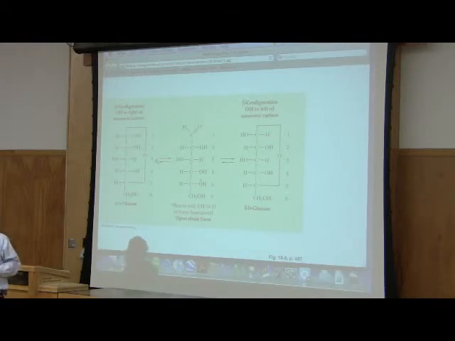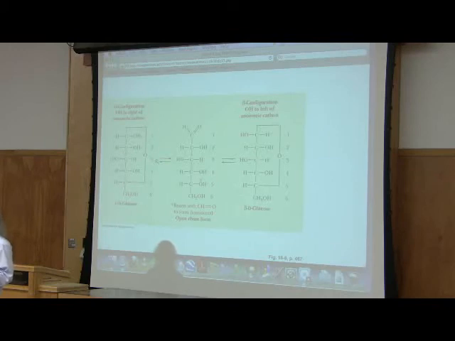Interestingly, glucose can exist in both the alpha and the beta forms. And it flips between them. So in solution, glucose will go from being a straight chain to flipping over into the alpha. And after a while, it will flip from alpha back into the straight chain. It can go back to alpha or it can go to beta. So the point is it can flip back and forth between these different forms. That is possible only if there's nothing attached to this OH. If we attach something to this OH, we lock it in the ring form.